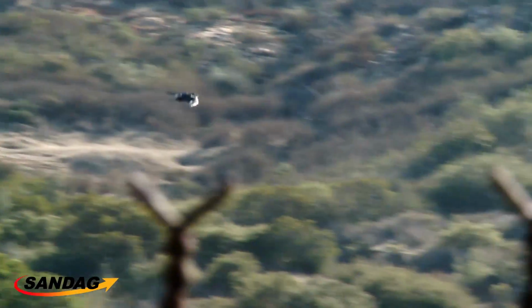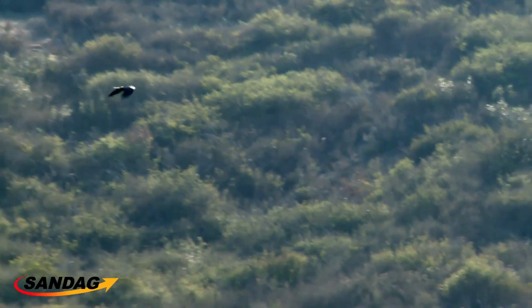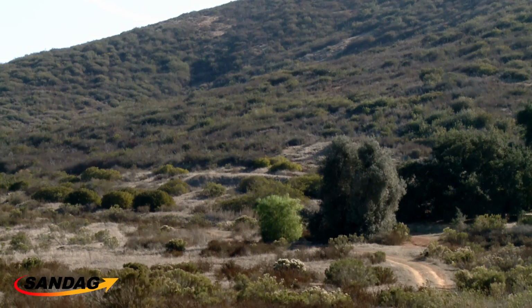This property itself was bought by Sandag in 2012 as that missing link or that missing piece. And allows wildlife to move so they don't have to cross any roads or any housing. We were able to share the cost of the $20 million purchase price, split it in half. Half of it went to Sandag, the other half went to the Department of Interior, and allowed us to leverage our funding. And kind of a unique aspect of all this was the Nature Conservancy.